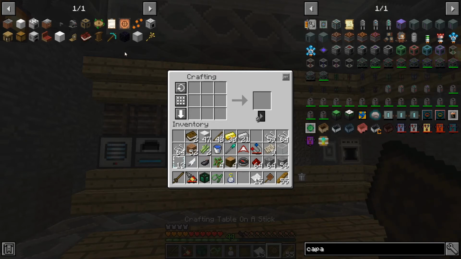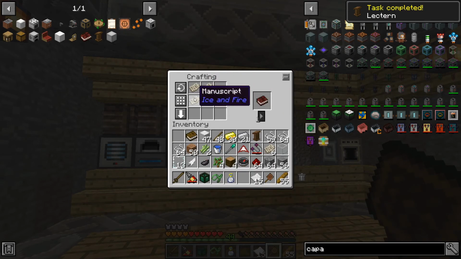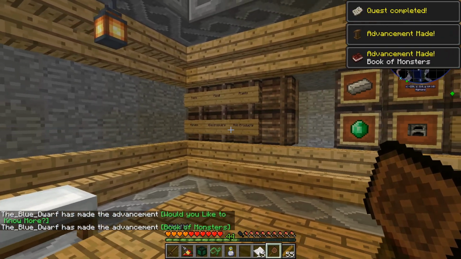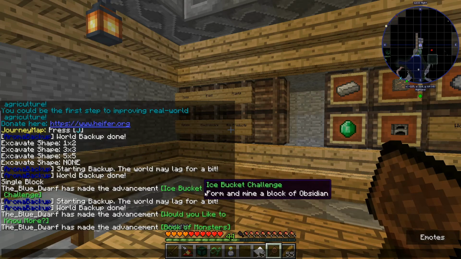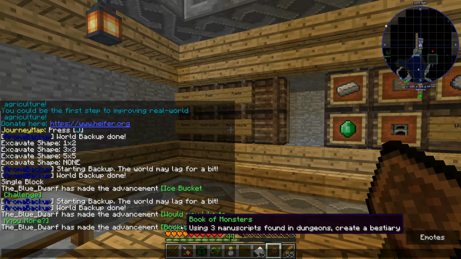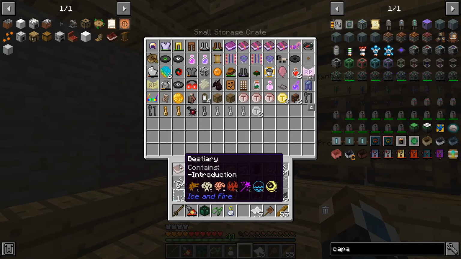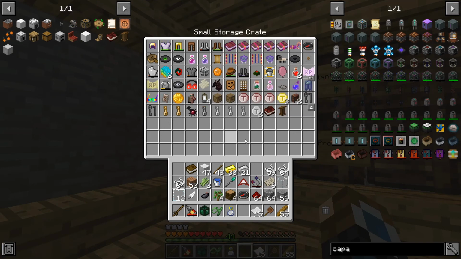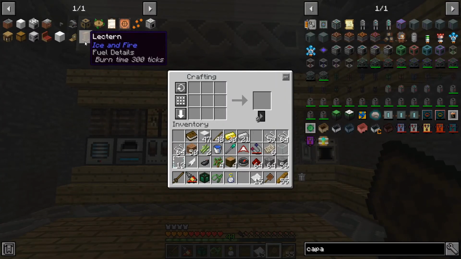We are also going to clear those away, make a lectern for one of the quests, and we can also make a bestiary from Ice and Fire using 3 manuscripts. That's for mining the obsidian. Craft a lectern to learn more about the world of Ice and Fire. Use 3 manuscripts found in dungeons to create a bestiary. So we'll just stick that sort of stuff in our randomous-ish stuff for the moment. And we can take those 2 off.